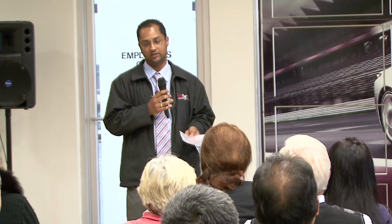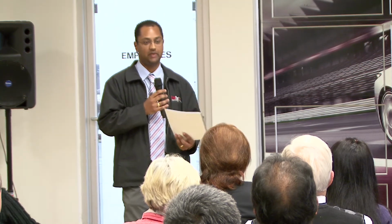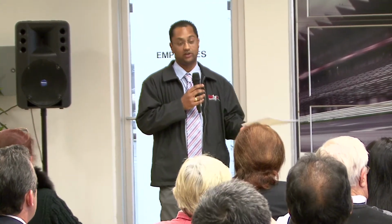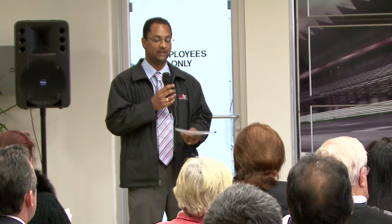In that event, you tell them you want it towed back to Don Valley. Most of the time, if you bought your car here, you want it coming back to the same place. But depending how far out you are at that time, there's a limit on the kilometers. So just keep in mind that if you're out somewhere far, they will tow you to the closest Lexus dealership.